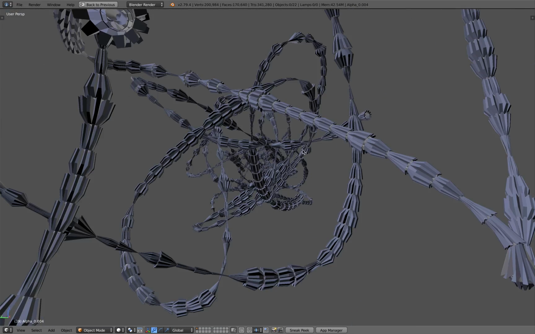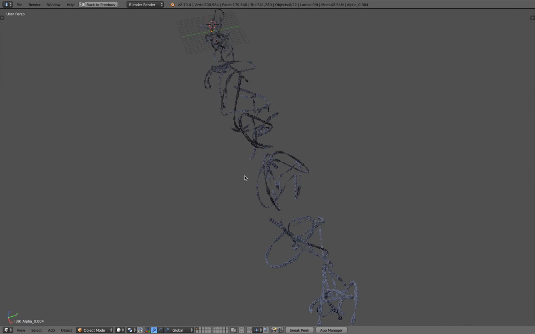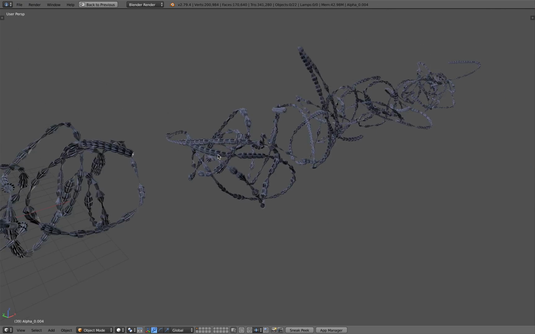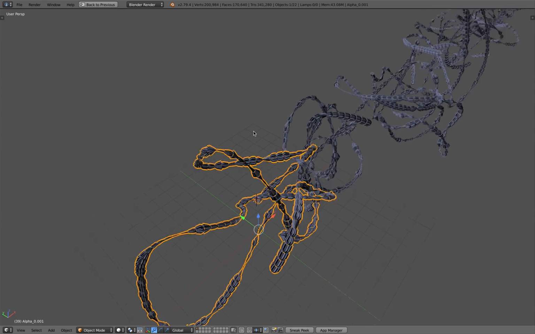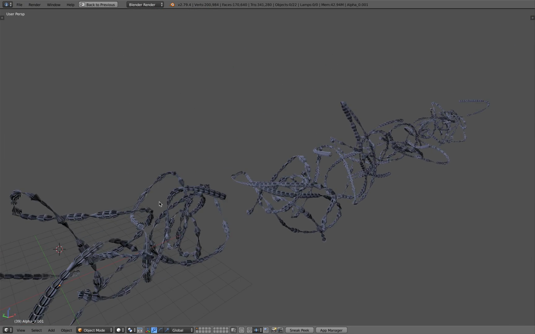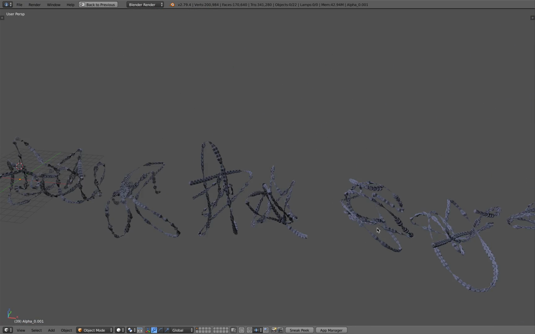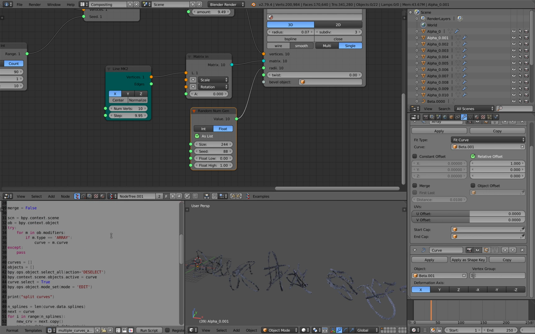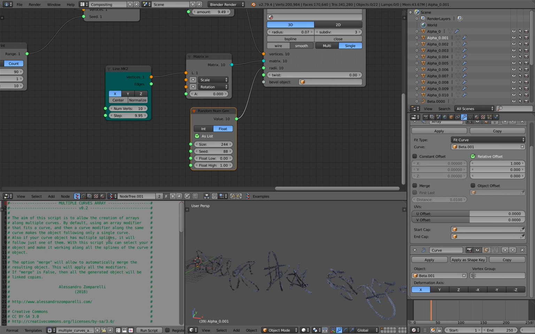Don't know if you're ever going to use this, but if you have a hair strand or something, like a single curve object with multiple curves inside it, and you want to repeat this same process, array modifier with curve modifier, and then copy it across all the curves, you can use this script. So this is where the script can really help the process.